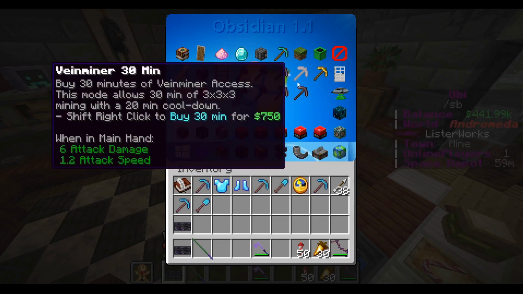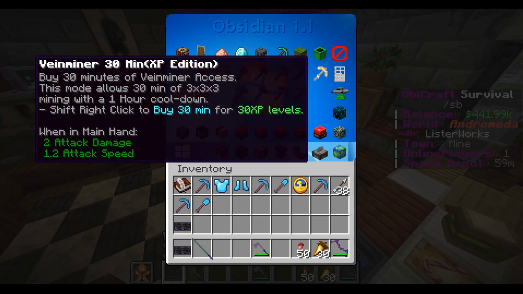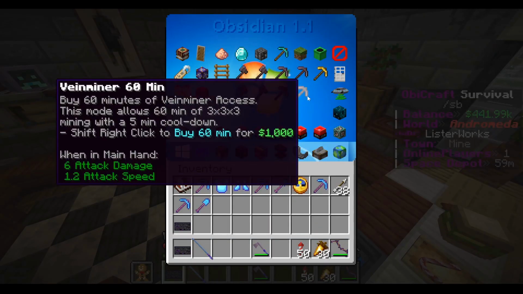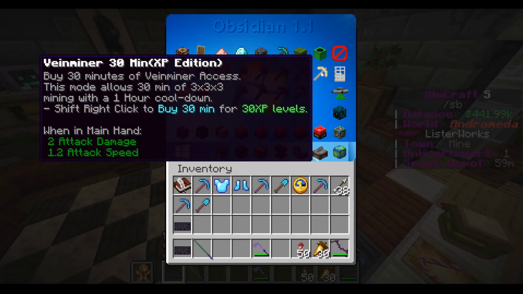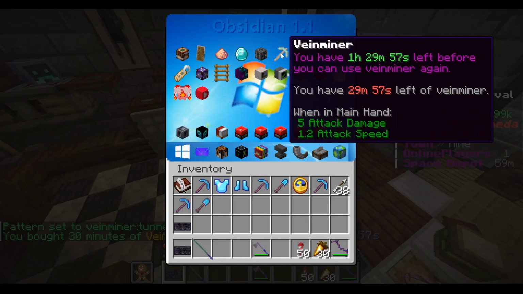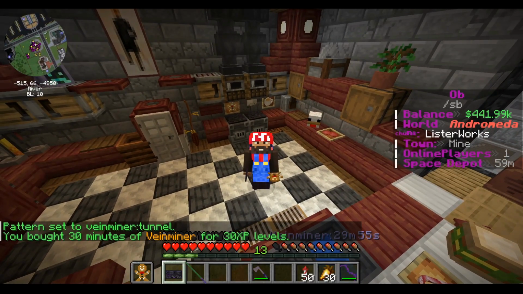So let's go ahead and purchase just one. We'll see. Do I have 30 XP? Yes, I do. Okay, so I'm gonna buy the 30 XP one. So shift right click. Okay, now once you purchase it, you're gonna see the timer here.